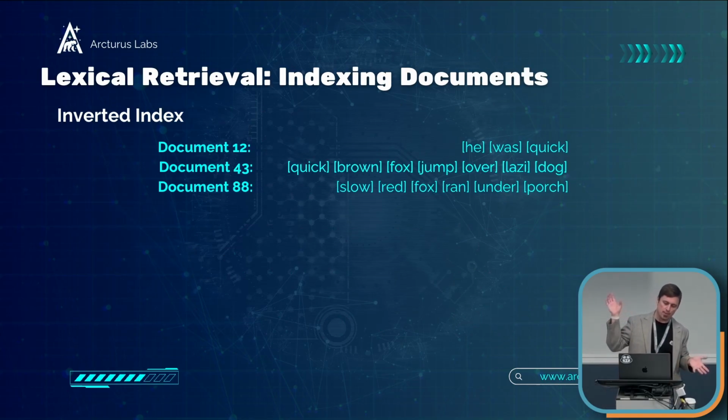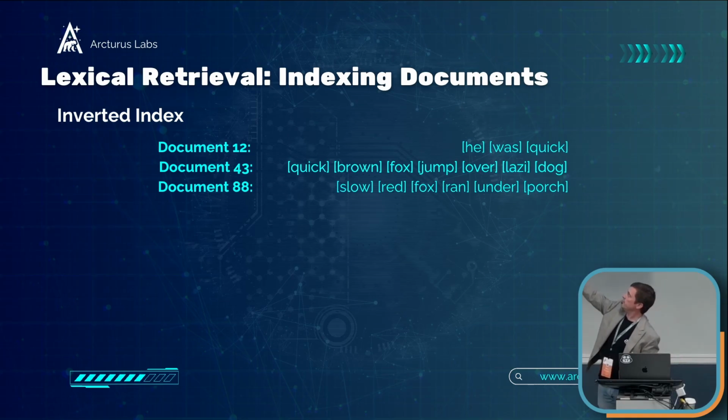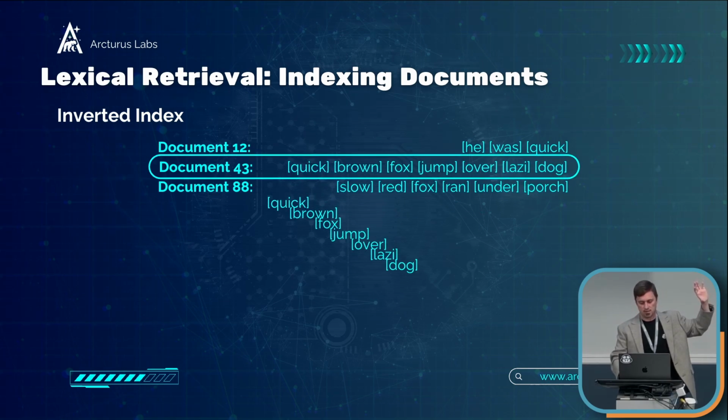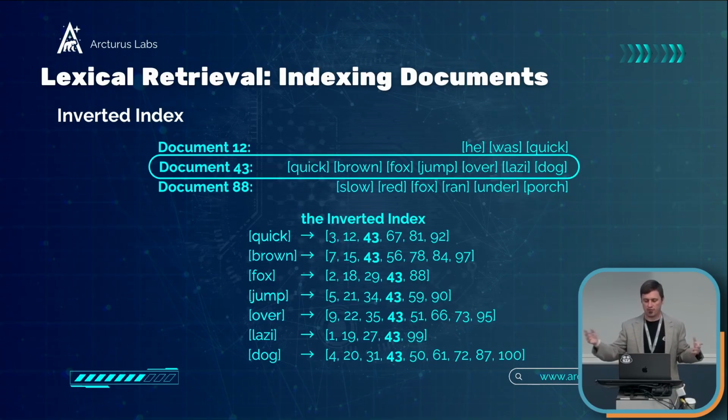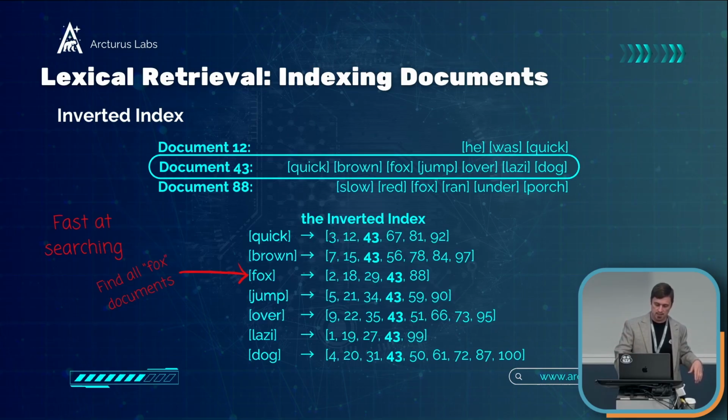And if we do that processing for all the documents that we're going to index, then we end up with document 43 represents the document that we're just talking about. We have a bunch of tokens per document, and we invert the index by taking all these tokens and using them as keys that point to a list of all the documents that they're contained within. So this means that when you're doing a search using lexical search, it's kind of pre-done for you. If I wanted to find all documents about a fox, then I go to that key, and then there's the list. The search has already been figured out during that indexing time.